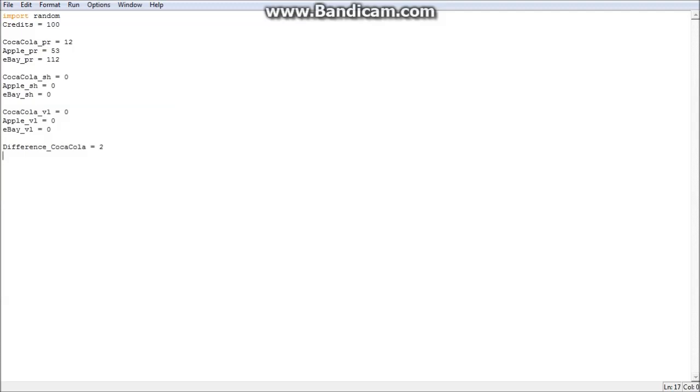Difference underscore Apple, it's quite more expensive, so let me get 6 at maximum, and difference underscore eBay. These are random. I'm pretty sure Apple's more successful than eBay, and Coca-Cola is more successful than them. eBay will do 9. Yeah, Apple will do 5. Okay, so now we've got the differences.